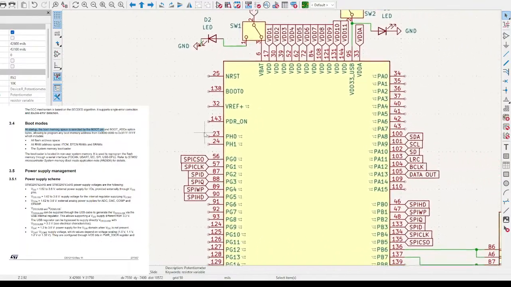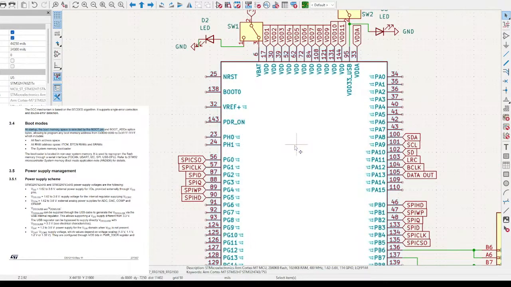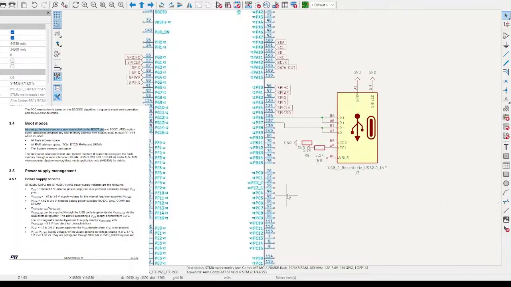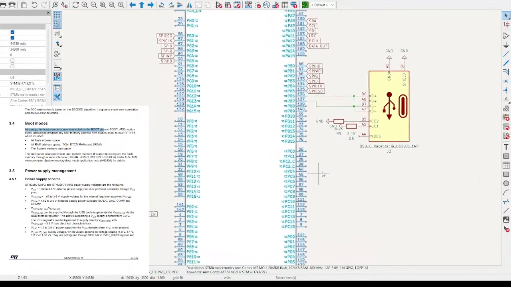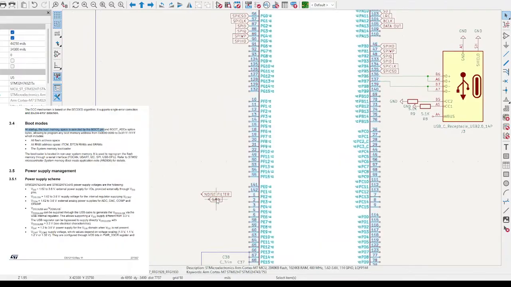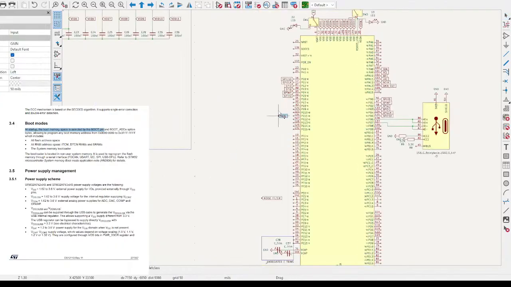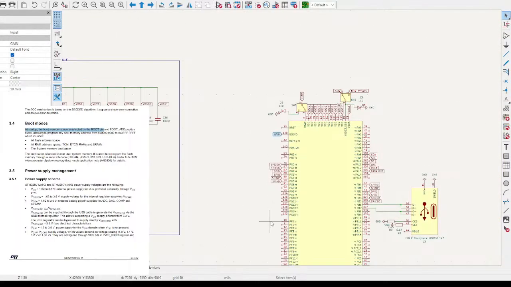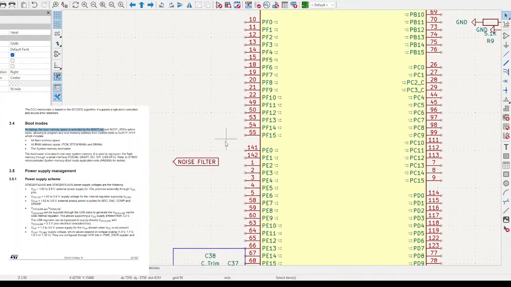This thing is, of course, just a footprint, so somebody else designed it. So they either left out DAC pins, or this thing only has one DAC pin when the data sheet specifies two DAC pins. So I don't know what's going on.